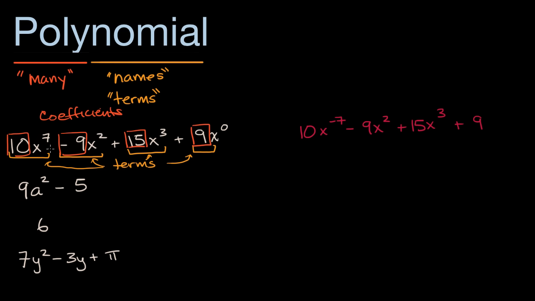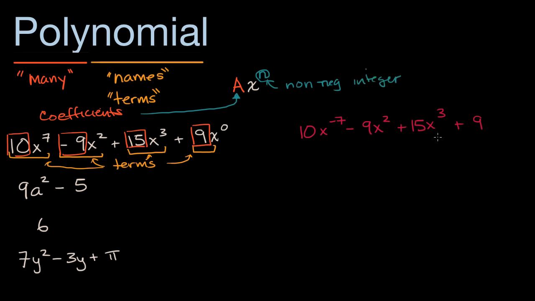So in general, a polynomial is the sum of a finite number of terms, where each term has a coefficient — which I could represent with the letter a — being multiplied by a variable, being raised to a non-negative integer power. The coefficient can be any real number. And then the exponent has to be a non-negative integer. Here, the reason why what I wrote in red is not a polynomial is because it has an exponent that is a negative integer.